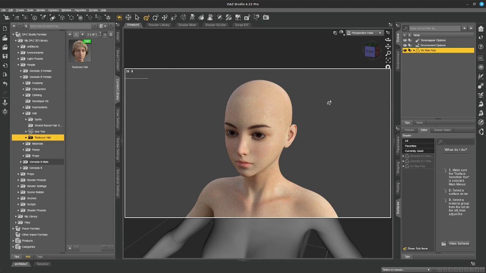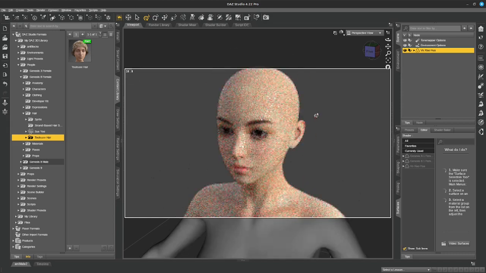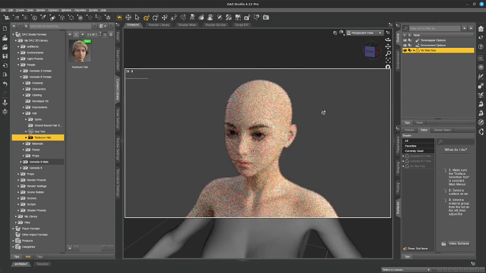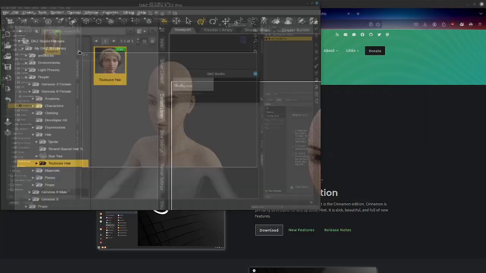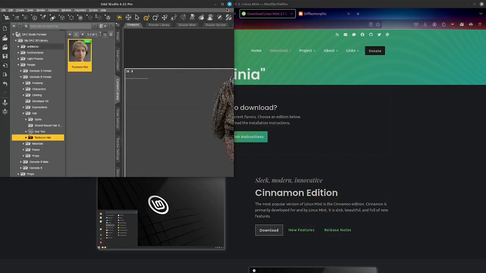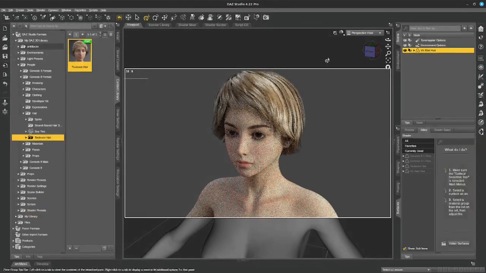There are a few things that were weird just to make note of. One is the scroll, the mouse wheel here. It's backwards, like it's inverted, which is a little strange. Oddly, not enough to bother me. And also, when you add something like this, I'll put this stupid looking hair that it comes with to induce you to buy other hair.